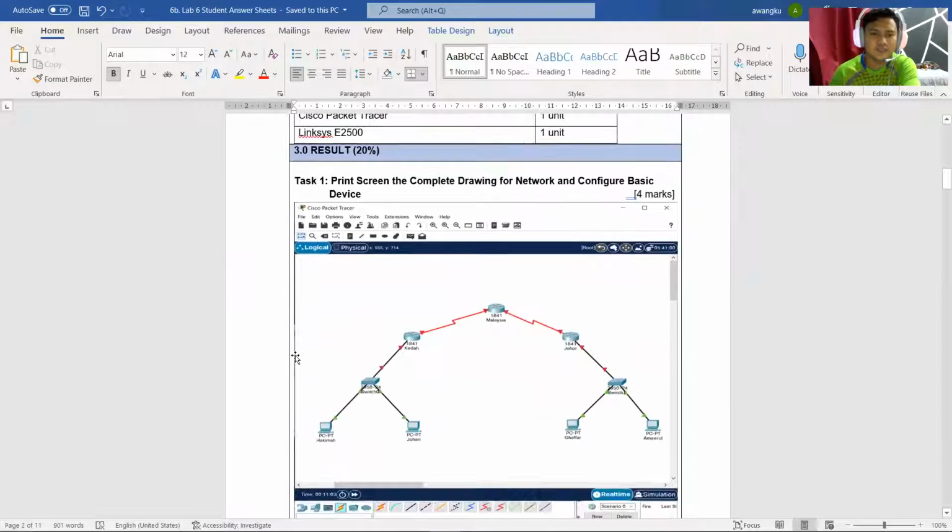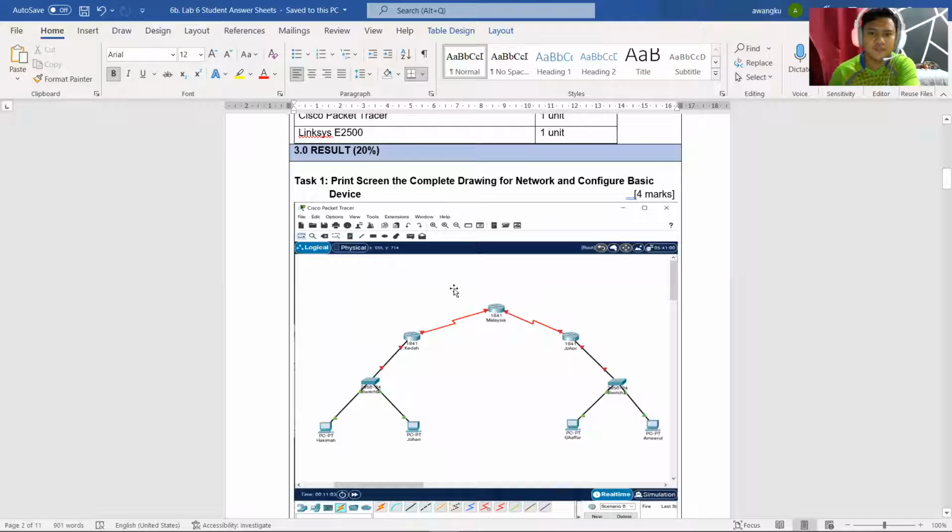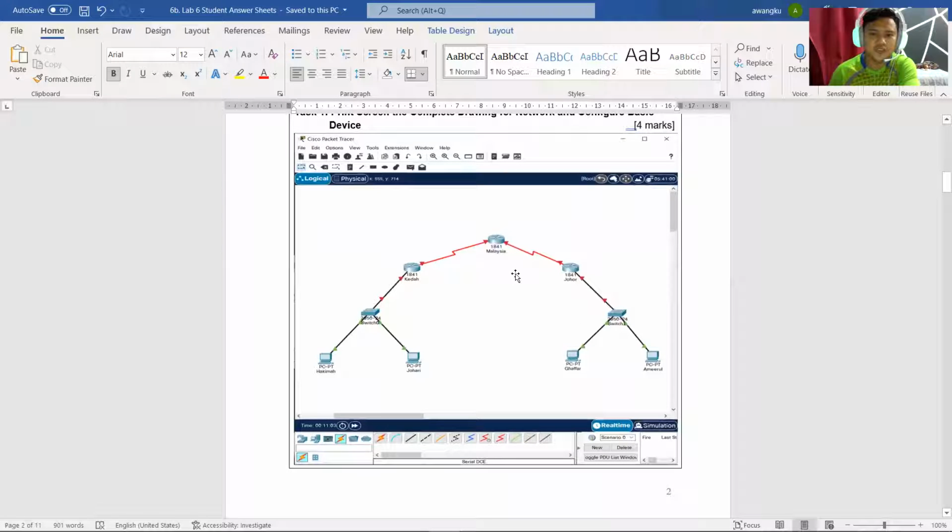For task one, print screen the complete drawing of the network and configure basic devices. Here you can see for task one, we must construct the drawing of the network. There are 3 routers, 2 switches, and 4 PCs. The first router is for Malaysia, the second router is Kedah, and the third router is Johor.